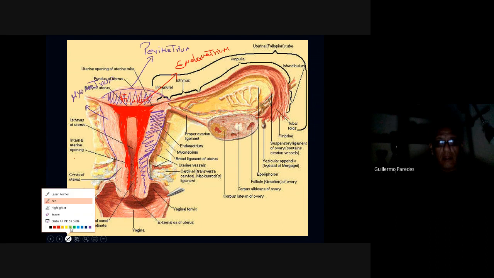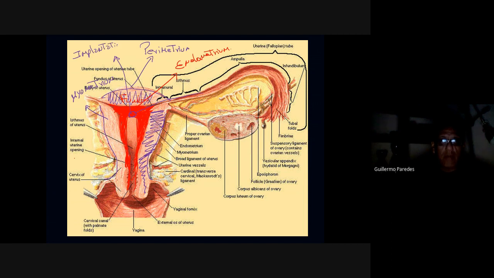Why do I need to know that? Because when the egg is fertilized, what happens is called the implantation. The ovum with the fertilized egg comes here, and it is going to implant in the fundus. It's the best place for implantation. Implantation sounds like a plant, right? You have the soil, the fertilized egg is coming, and like in soil, it is going to be buried. It is going to get into the endometrium. Why? Because this endometrium is thicker. Why? Because it has a lot of vascularization, a lot of arteries and veins. Why arteries and veins? Because they carry a lot of oxygen and nutrients. So the best place is here in the fundus.